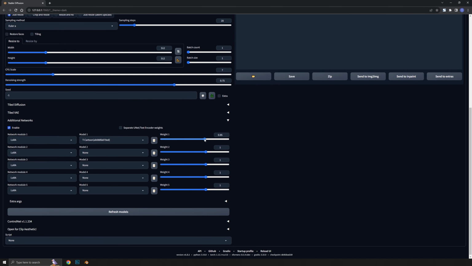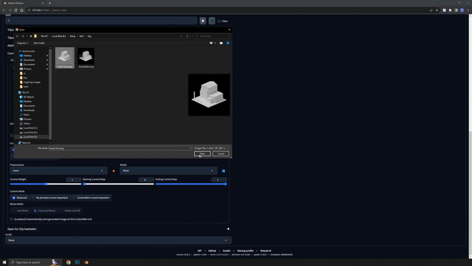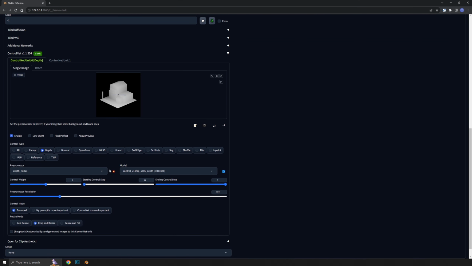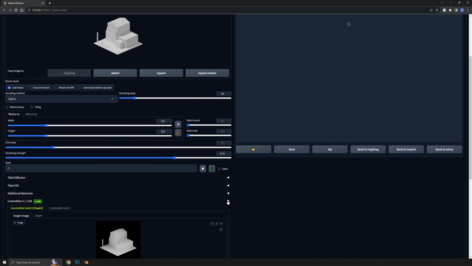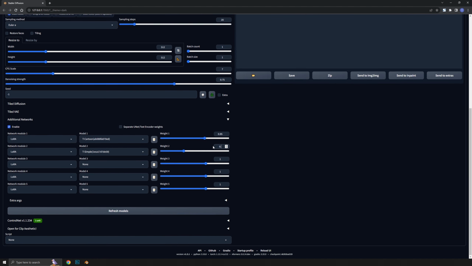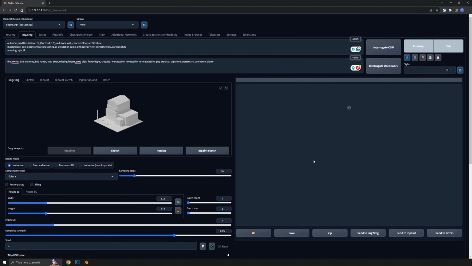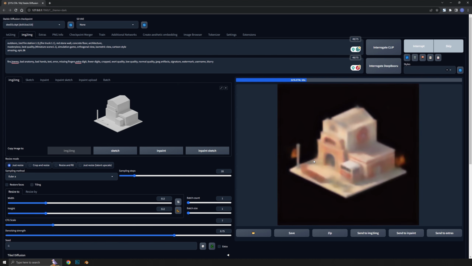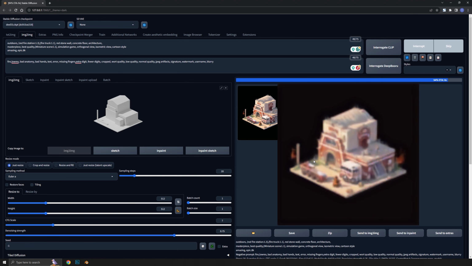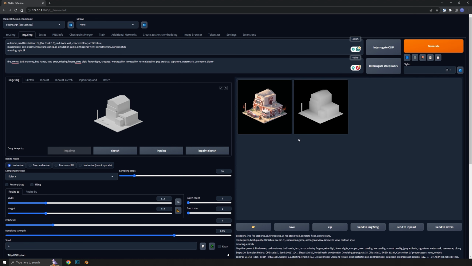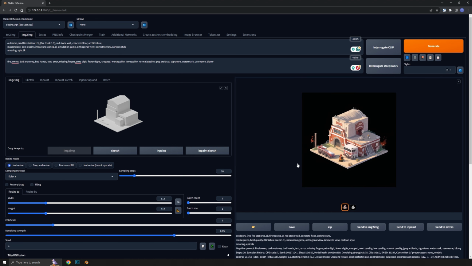Set up the ControlNet with the same settings and add your LoRA. Nice.